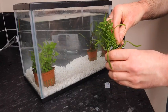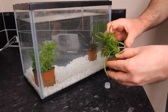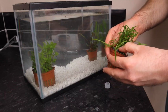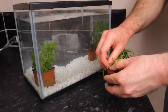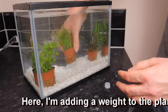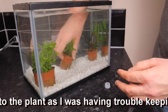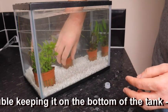So why don't I use a filter? I often get asked if filters can be used, but no — don't use a filter. Tadpoles are actually poor swimmers and will get sucked into filter systems. Even if they don't get sucked in, forcing them to swim against the current created by filters can exhaust them. All in all, filters are a really bad idea for tadpoles. If you struggle to keep your water clean, just add more plants or change your water more often — we'll get into that in a later video.